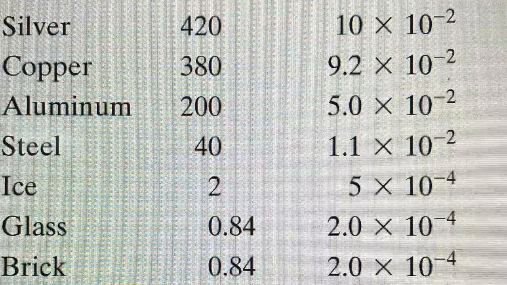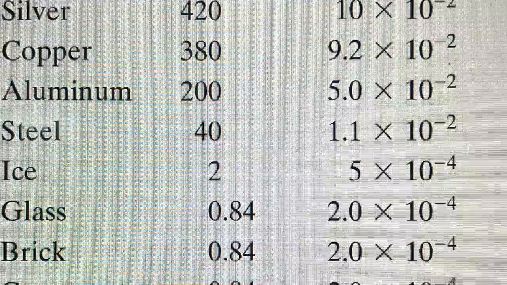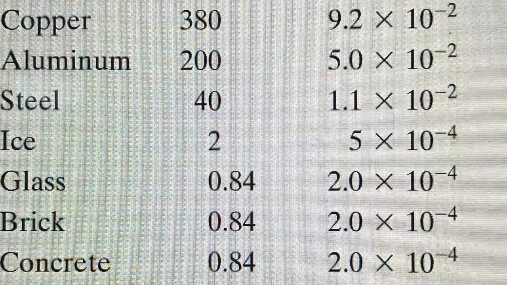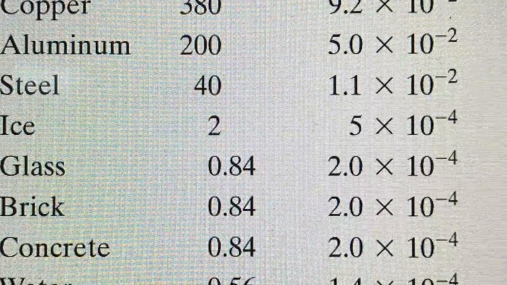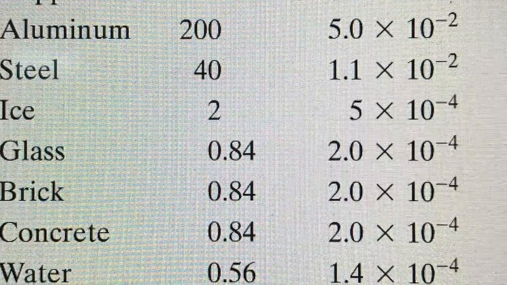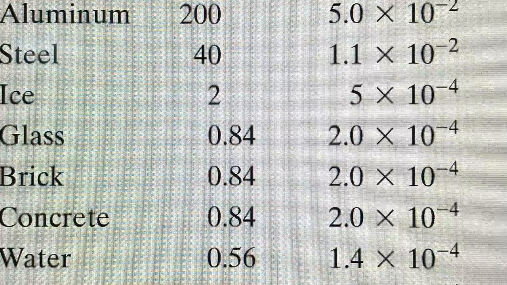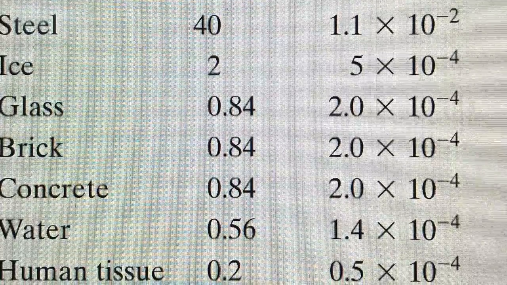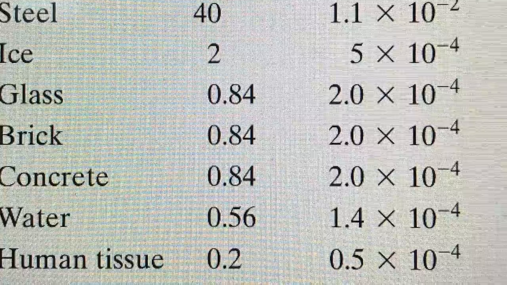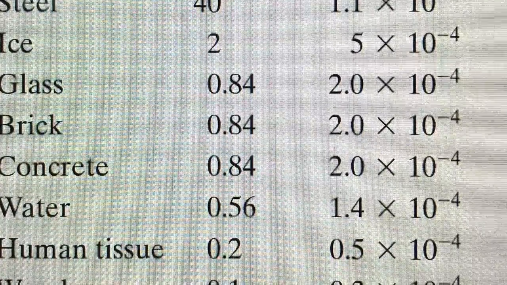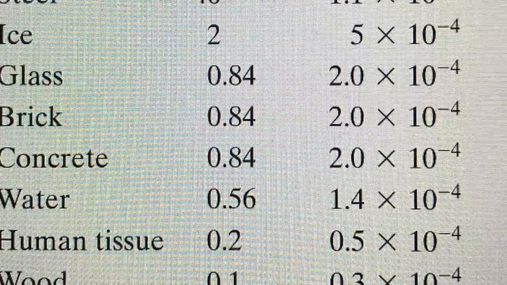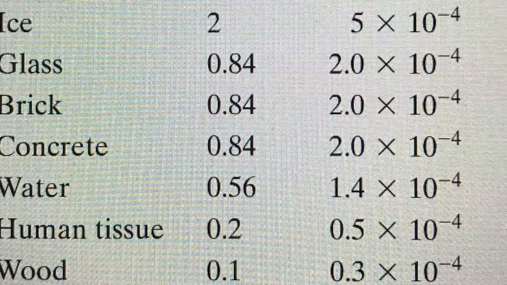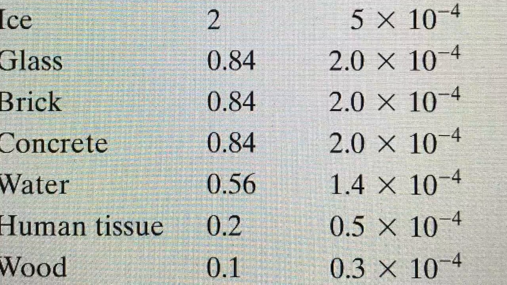That's the idea of the igloo, right? When you construct an igloo, which is what you can do in an icy place, and when you're inside, you can keep yourself warm. Although the wall is ice, it kind of locks the air inside and thereby does not let your body heat escape to the outside much. Ice is only 2. Glass is 0.84. Brick is also roughly 0.84. Concrete is also the same thing. Water is 0.56. Look, water is a bad conductor.